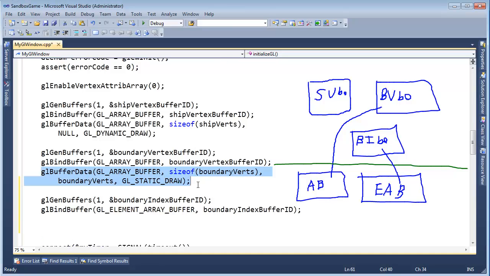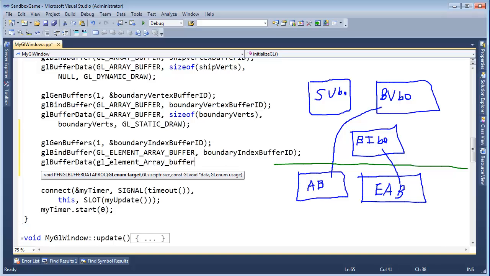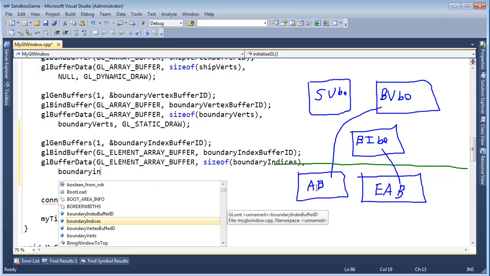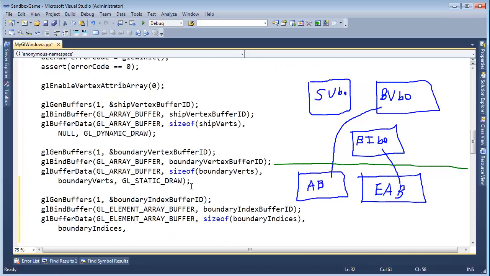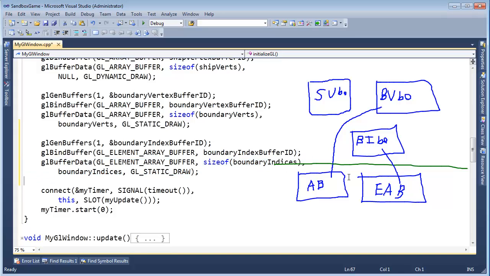And now, just like I did with buffer data right here, I need to send our indices data down. So let's do that. I'm going to say GL buffer data. I want to send data down to the buffer that is bound at the element array buffer binding point, which would be that buffer we just created. We connected those dots via this function call. And then the size will be size of boundary indices. And then the data will be boundary indices. That's the pointer to our actual data. Remember, compile time array names are pointers to the data. And here's the actual data in our program image. And then the usage: we're not going to change this at all after we've sent it down. So static draw, go ahead and make some optimizations if you want to, OpenGL. And then we'll leave this buffer bound to this element array buffer binding point.